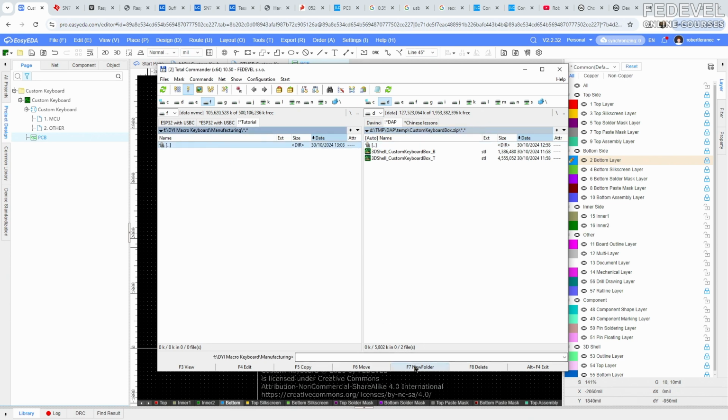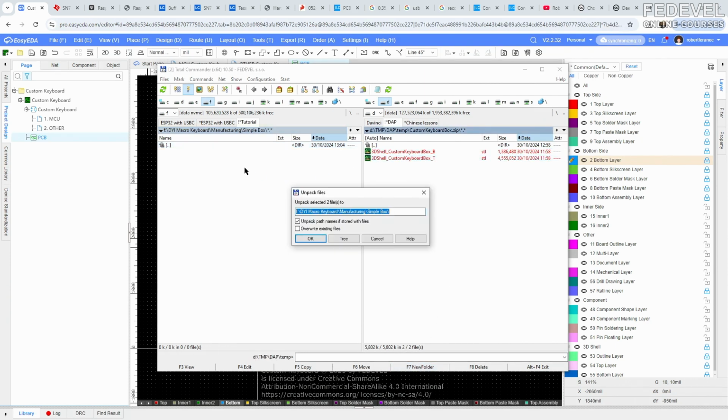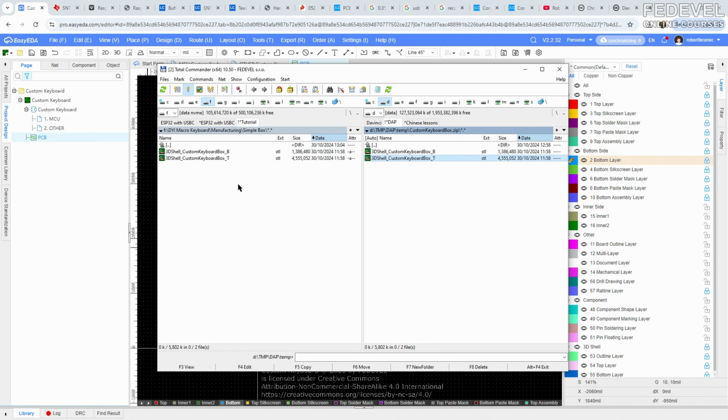I'm going to copy them into our project directory. I'm going to rename this. Just make it a little bit easier to use with my 3D printer.